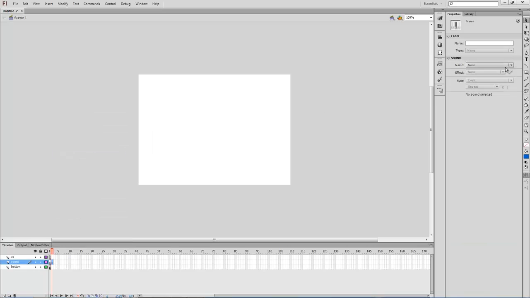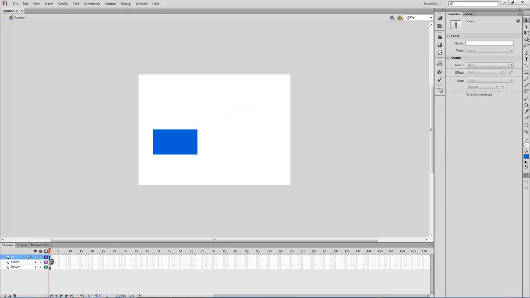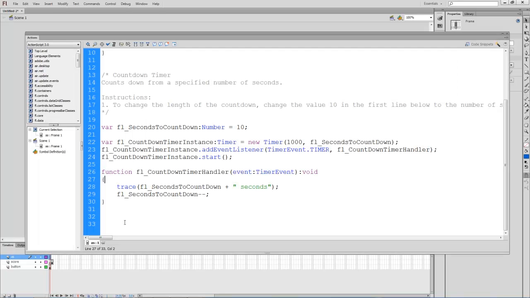Now all I'm going to do, just to show this code's working, is get the text tool from over here. And let's get a 57, that's fine for me, you could up yours. This is just to show that it's working. I'm on classic text and static text for the moment. I'm just going to type 2 in there. And now let's go back to our code layer. So I click inside the keyframe of the ActionScript layer there, press F9.